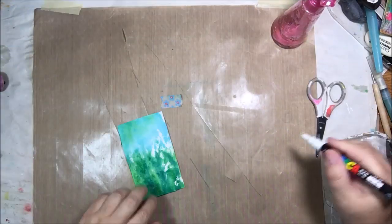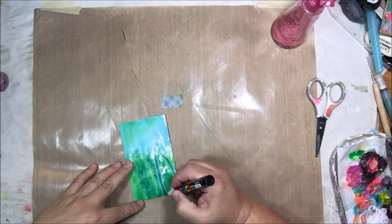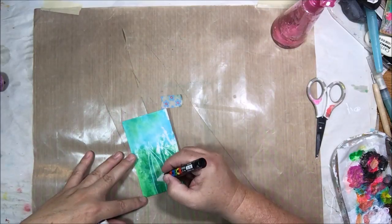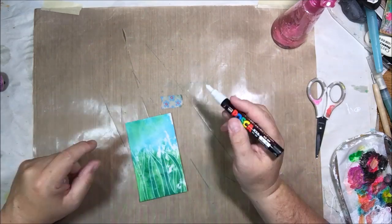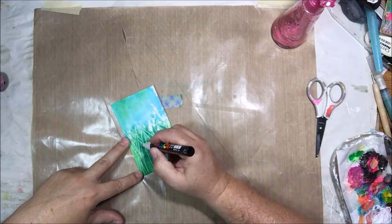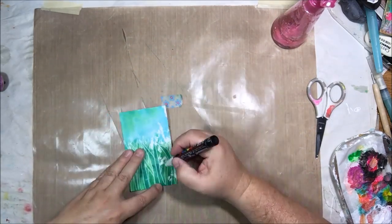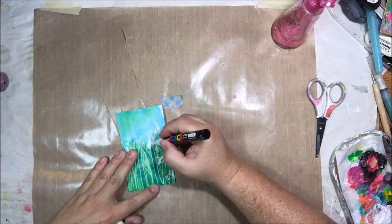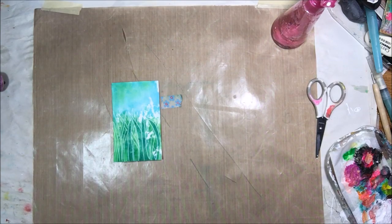And then I go and dry it, pull it off. It's not covered with color. Colored with cover. See, I'm even still having it. Anyway, there's some white over there. I don't know how it got there considering I pressed it all down and everything. But also the little strands of grass didn't come out clearly. They bleed all together. So I decided to go and take my white Posca pen and draw them around. And then I'm like, okay, that's not bad.